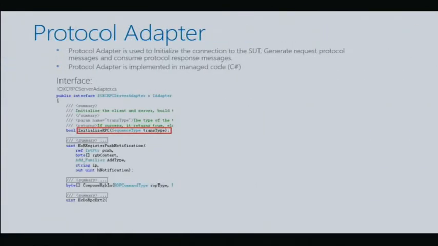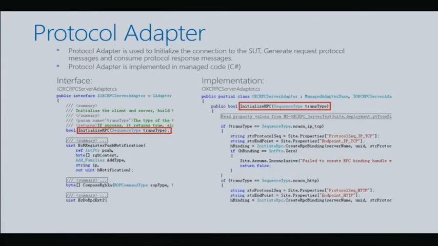So here's an example of a protocol adapter. It's very simple. We always implement protocol adapters in the .NET language C#. It's very basic, the interface and implementation language. So here you can see the method in the interface. Here is the implementation, and here is the PTF config entry, which mentions that we are implementing this protocol adapter using managed code. And here is the fully qualified name of the class that implements the protocol adapter. That's how PTF, at runtime, will use reflection to call these methods when an interface method is called.